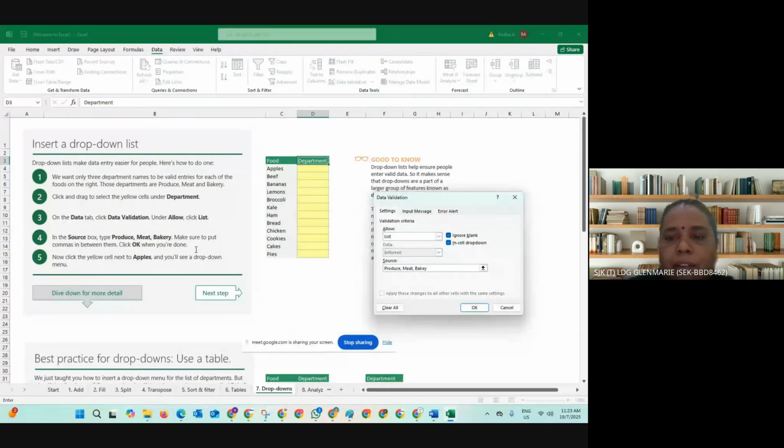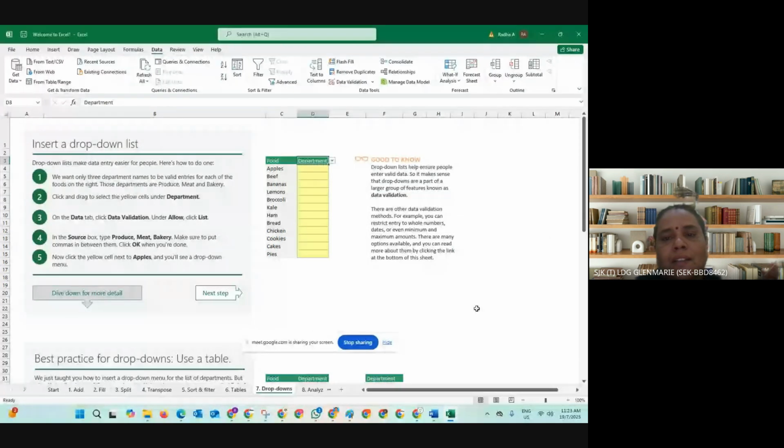After that, next button, after that, apples. Now if I go for typing anything, apples, we will see the top menu.